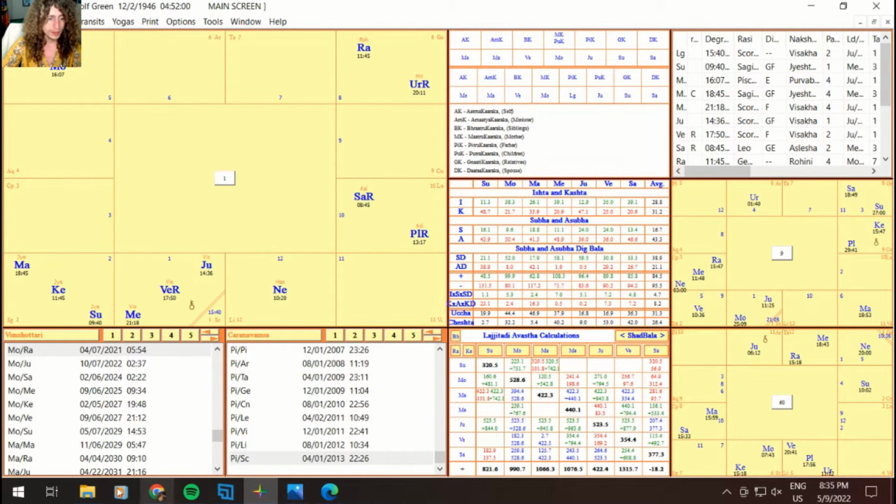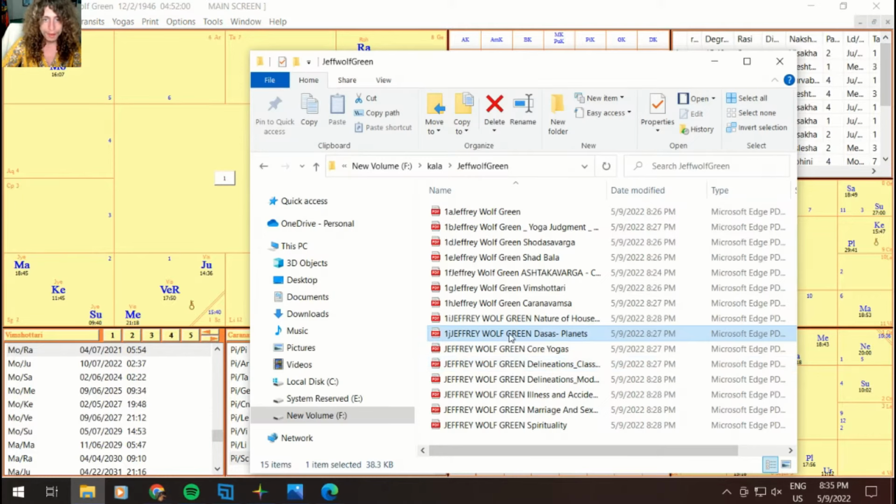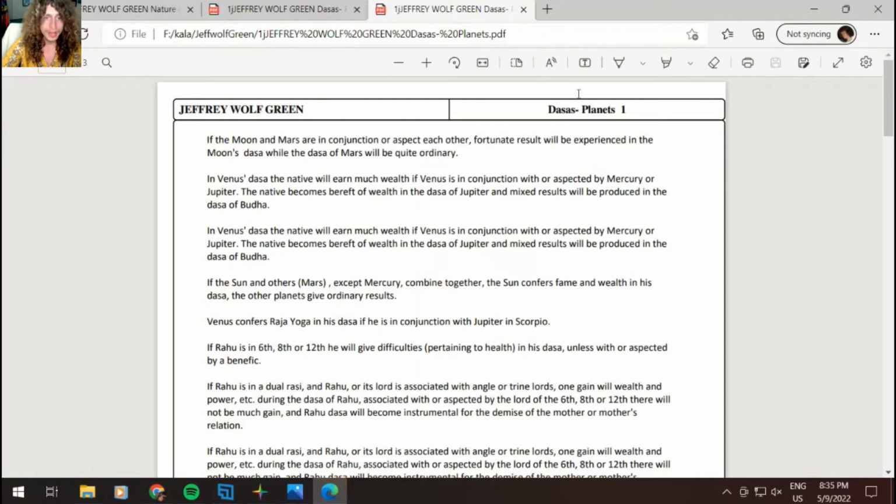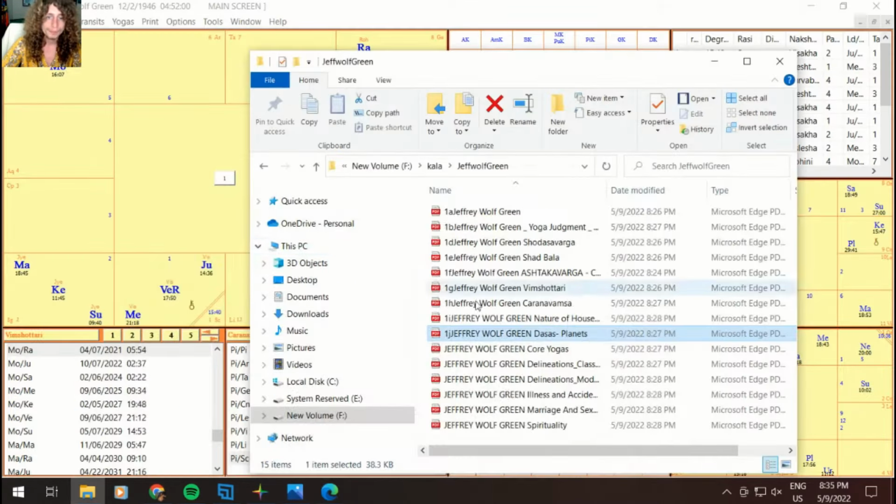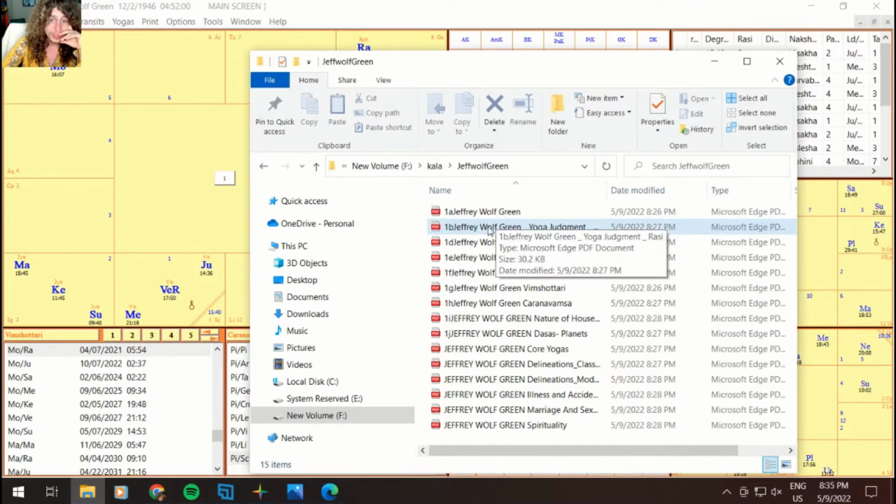So this is important stuff. Now, the dashas is something that you can click on and see, and is an important thing to be able to look at, like I said. And that's why I include it in my reports. Now, all of these just convey some important information. I could really go through each of them.